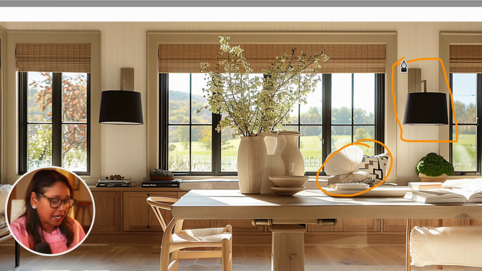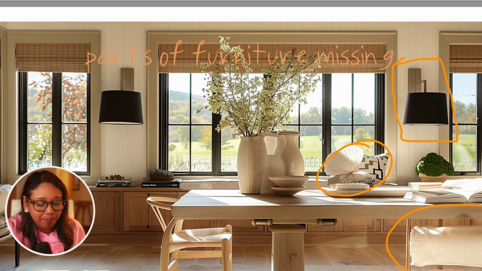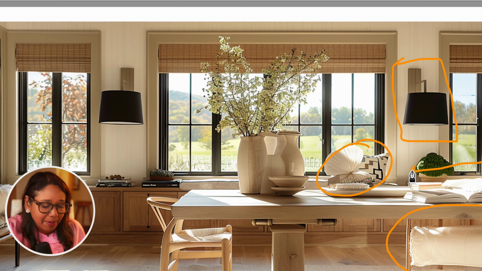There's also, if you have a look at this chair here, you can see there's a bottom, but there doesn't seem to be a top. You would probably expect that this chair would have a top that would be able to be seen. These vases, again, are a little bit odd. You can see the whole effect is actually really pleasing, but when you actually start looking at these details, you find that you can actually see that there are some big inconsistencies.